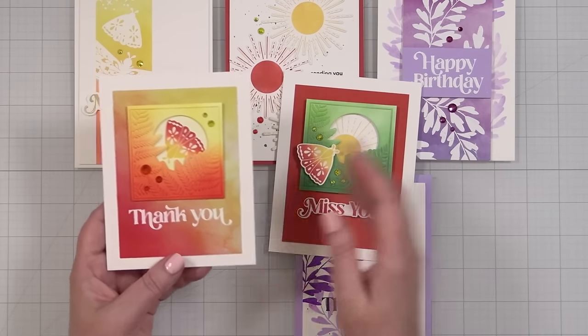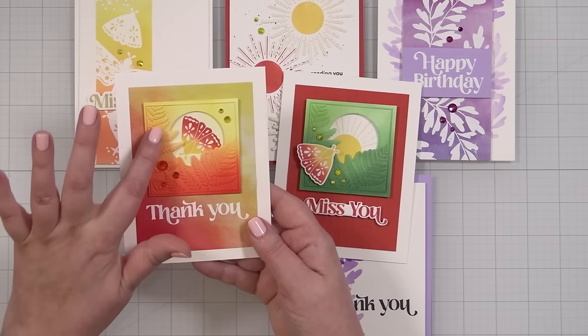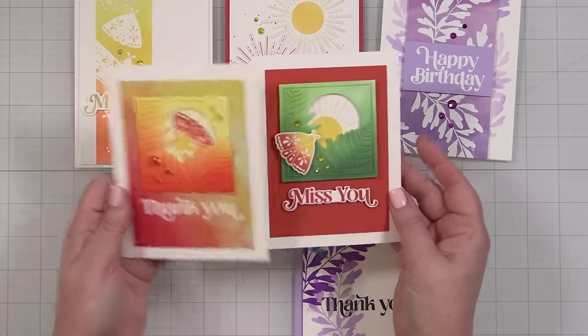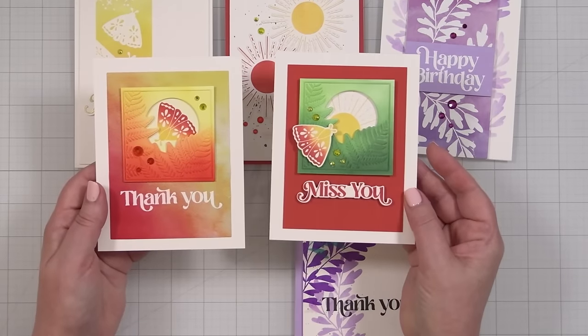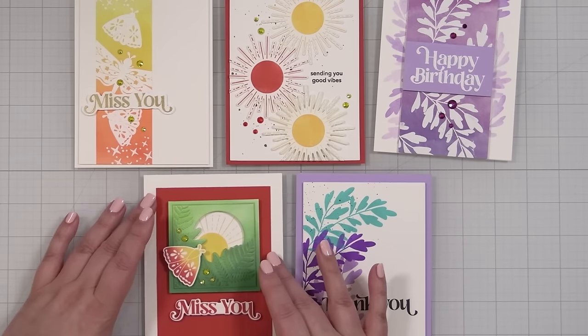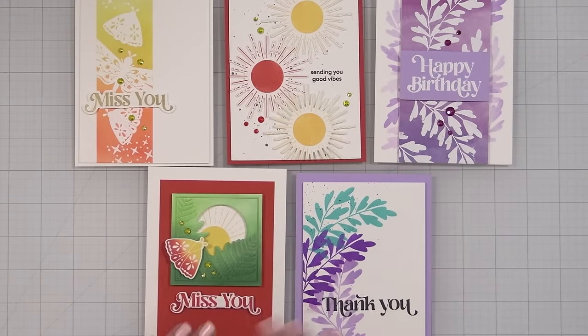I think part of the problem was this pattern paper in the kit, which is beautiful, isn't quite a perfect match with what I blended. So I just wanted to show you that because I think this one is a stronger design, and so we'll put you aside. It happens very rarely that I do something and start over, but that one I felt like I needed to.